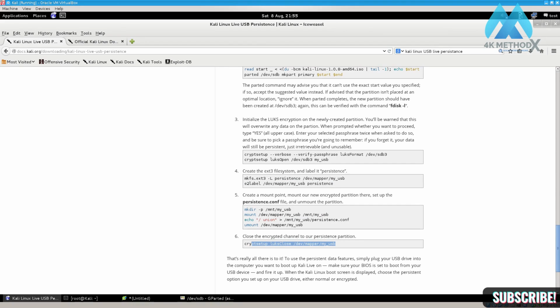Once it's closed, just reboot the machine, and the next time it boots, just select the live USB with persistence, encrypted live USB with persistence, and you will be prompted for a key. Now, I can't really show this as I'm recording, so I'll see if I can use my cell phone camera to just record the screen as I boot, because keep in mind, when you boot a live version of Kali, you're going to encounter some problems.